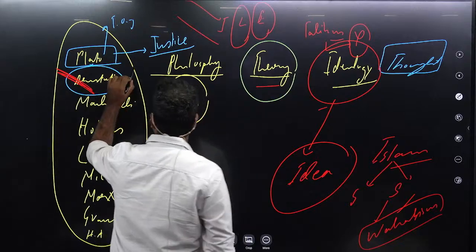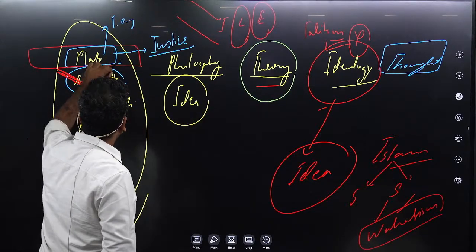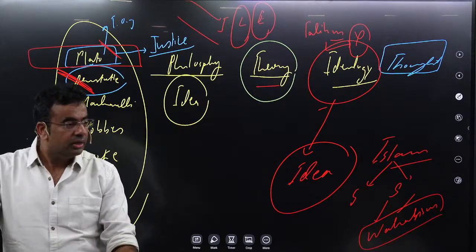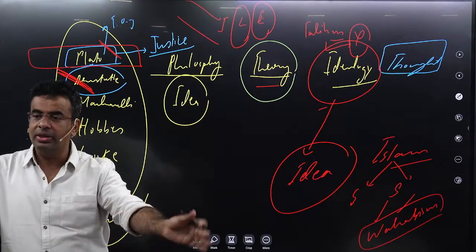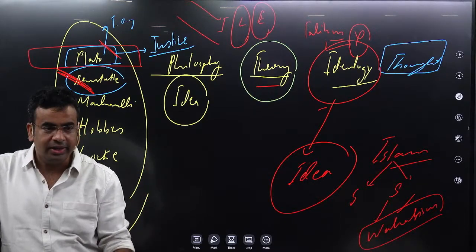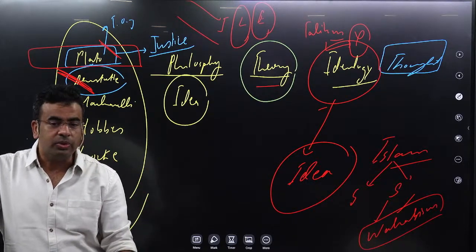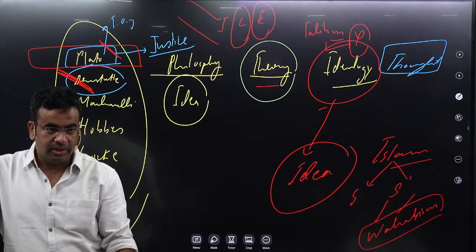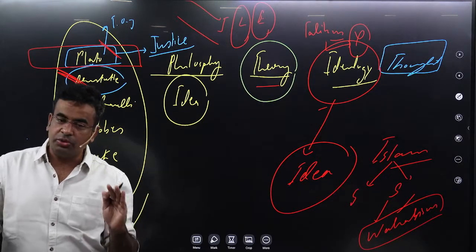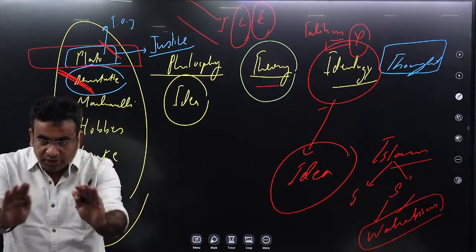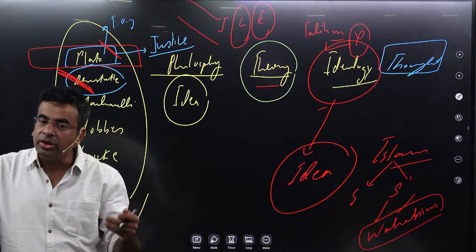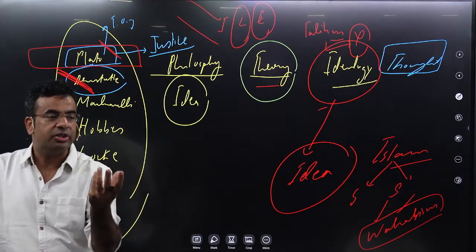Now, let's come back to Plato. Plato has given an idea of just state. Those who do not know about all this, a day after 2 lectures we'll start all this. So Plato's central idea is justice. His endeavor was to create a just state, that we need to have a state which is just, where everyone should feel contained. That state is just, state is doing right with all of us. So what is the way out, what is the way forward suggested? How to create a just state?